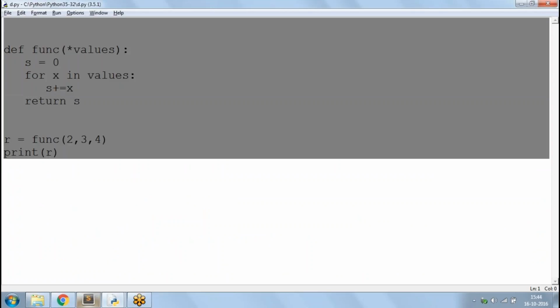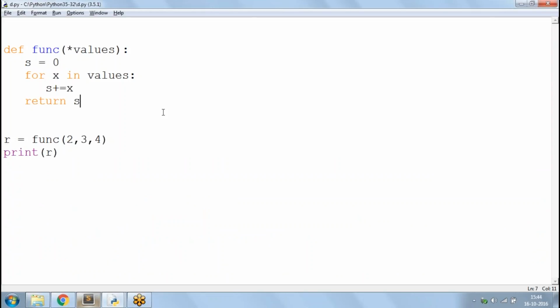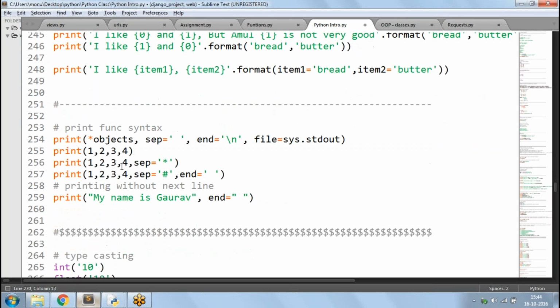You can pass multiple values. I was just asking where are you initializing that star objects? Over here. So I'm not initializing it. Star or anything starting with star can take multiple values, right? So I don't have to initialize. When I call this function print, internally it will override the definition of print and provide these values to the star objects. Is it an array? It makes a tuple. Tuple is again an array, but it's an immutable array. You cannot change anything.